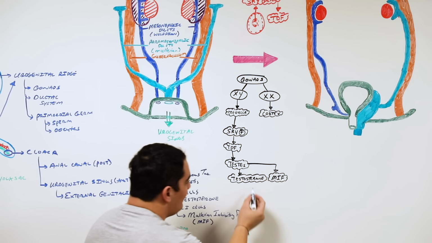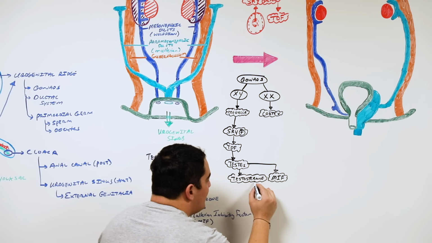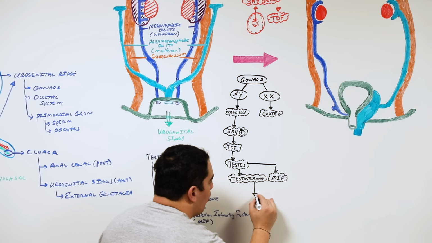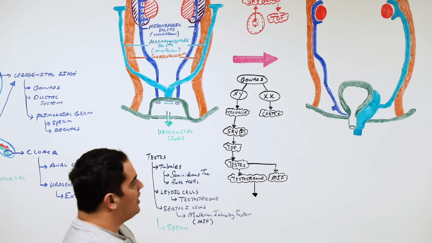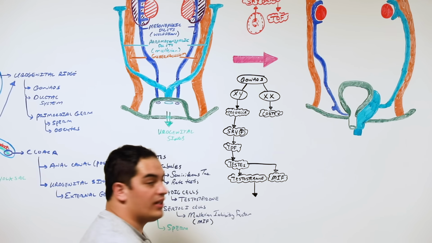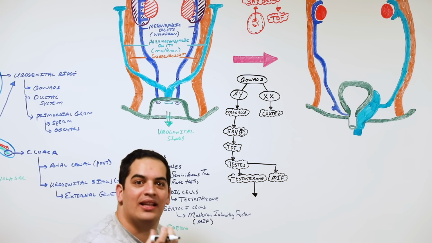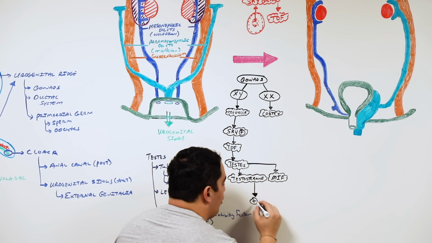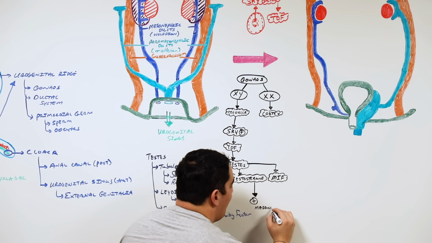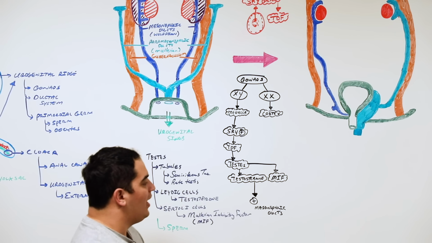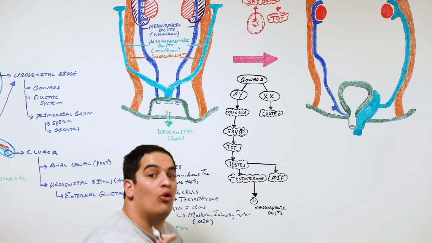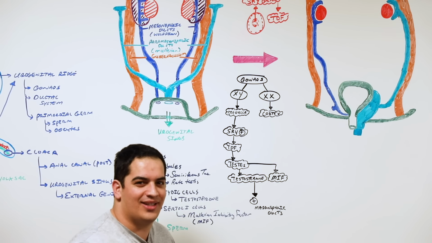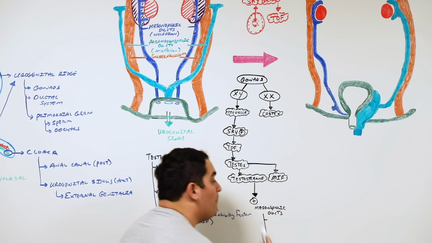Glad you asked. Testosterone will then stimulate some very important pathways. You know there's that ductal system we talked about, the mesonephric ducts? It'll help to stimulate the mesonephric ducts to continue to grow, to maintain their structure. That's the first thing. So it'll stimulate the growth of the mesonephric ducts. That's important. Why? The mesonephric ducts, or what's another name for them? The Wolffian ducts will give rise to what structures? Do you guys know? It's going to give rise to that male ductal system.